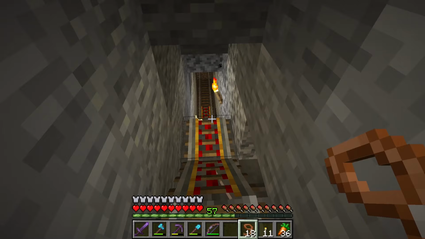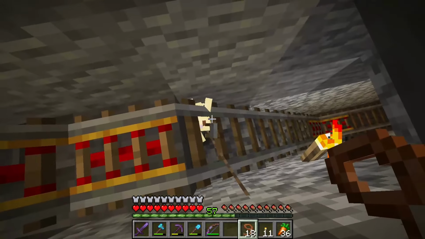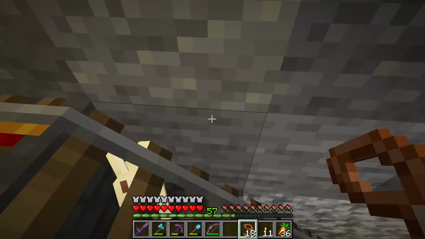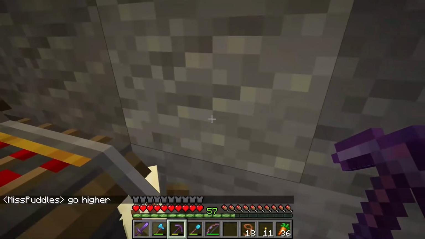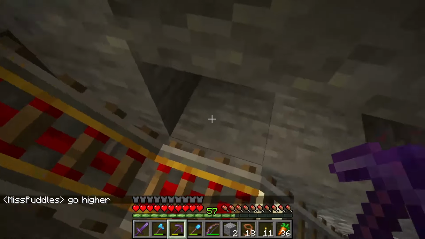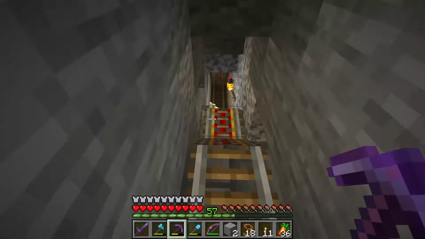Miss Puddles, I'm having a bit of trouble here. Bunny doesn't want to get over this block for some reason. Actually, can I just do this? Go higher? Can you get around there, Bunny? That's not helping.